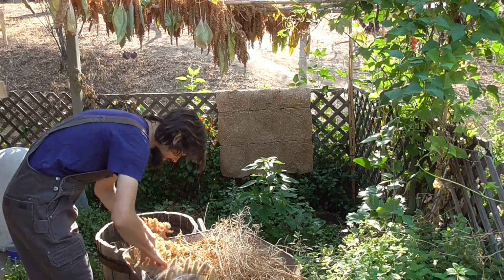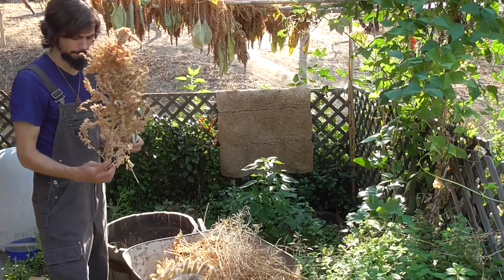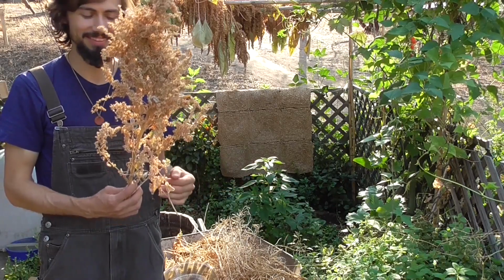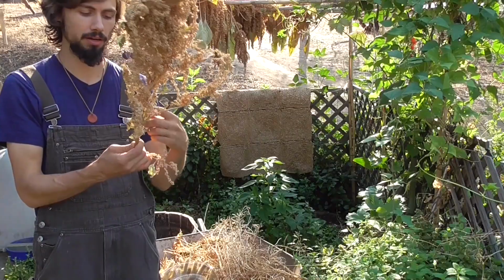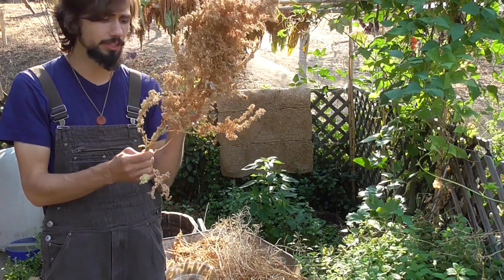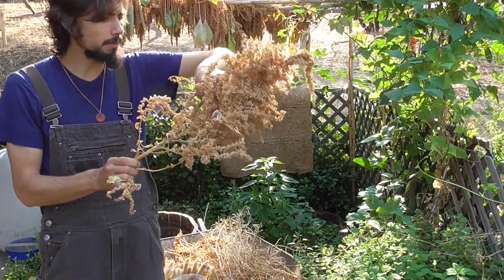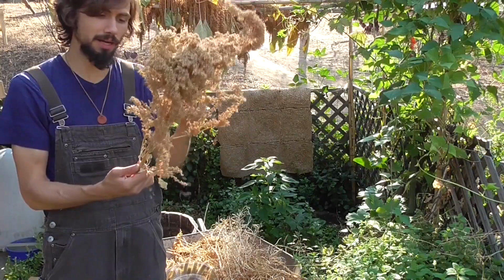Let's see if I can even get it out. Here's one I dried down. And you can see that it stands up straight. The leaves that were once a problem and annoying because they were holding so much moisture, they're no longer a problem. Yeah, so you can just take those off, just separate those out, because you don't want those leaves in the mix, because they're pretty dense. The fluff around the seed, the chaff, will blow away, but the seeds will stay and the sticks will stay. So you want to try to be gentle when you do this and not break up too many sticks that are in here, and remove as much of the leaf litter as possible.